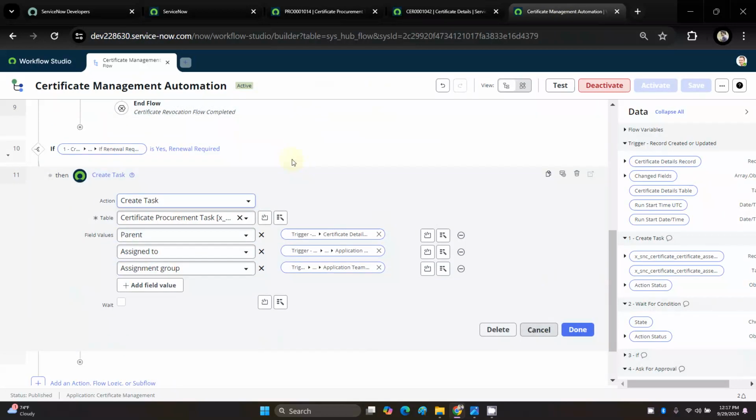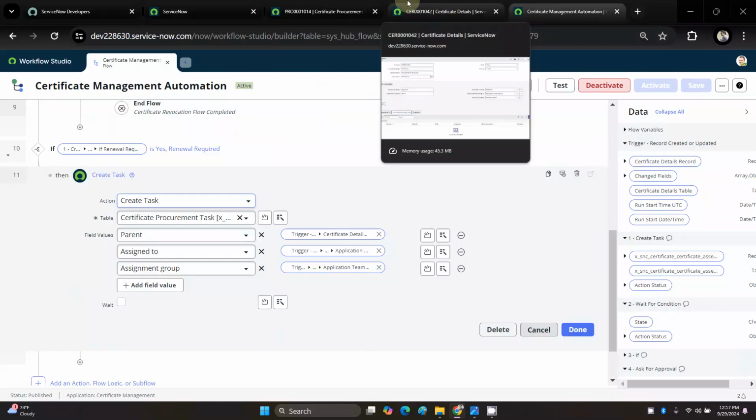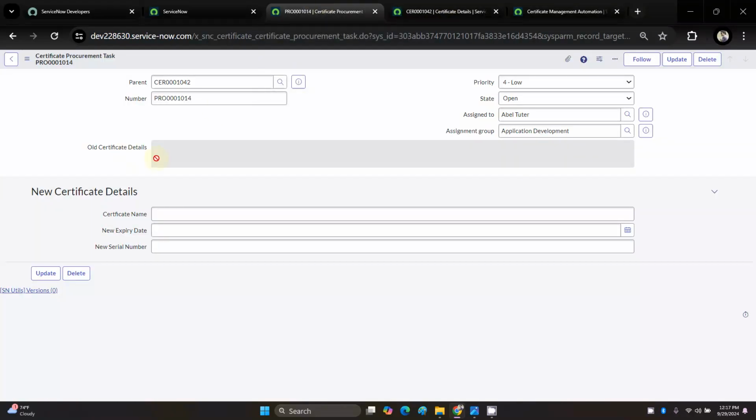Okay, I have not added that field to populate this particular old certificate details. That is fine, I'll add it later. And now if I close this, I was hoping, I mean, I have to implement the condition. These three fields have to be mandatory, but for now we'll implement this later.